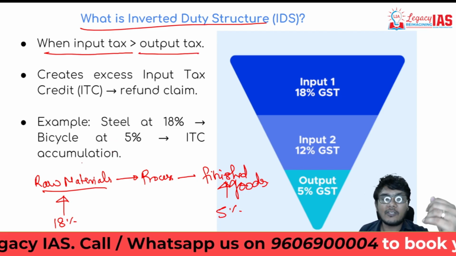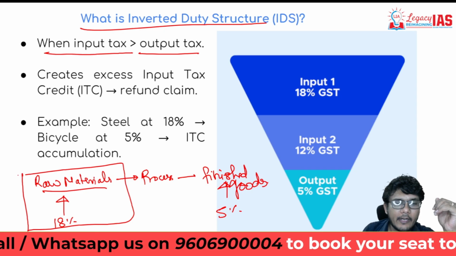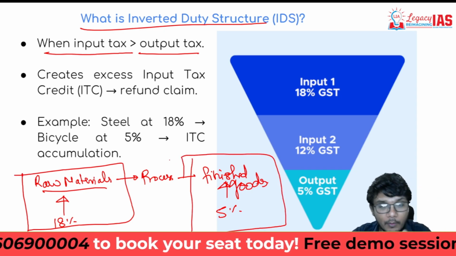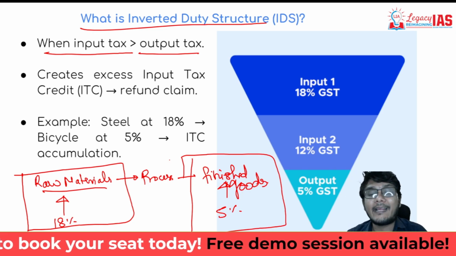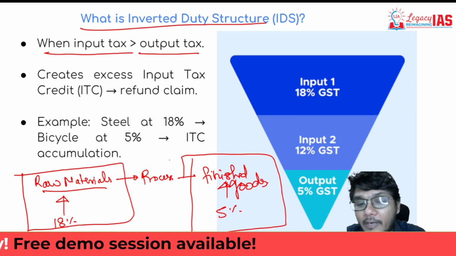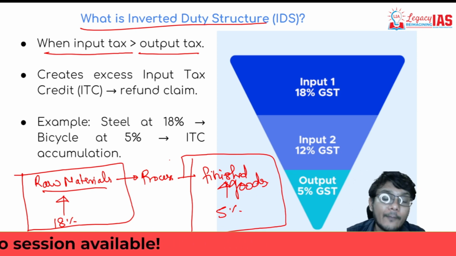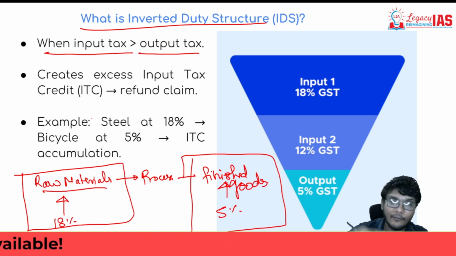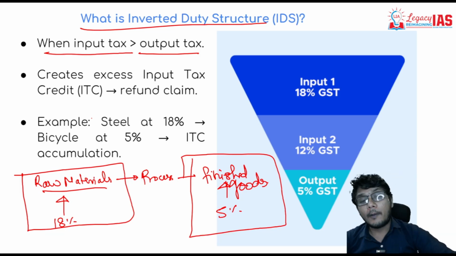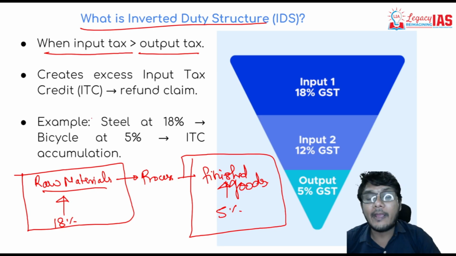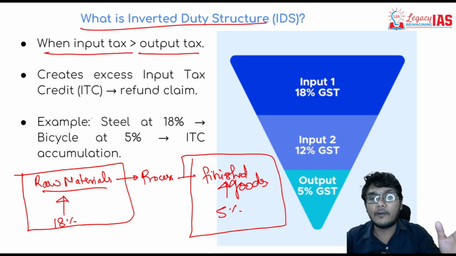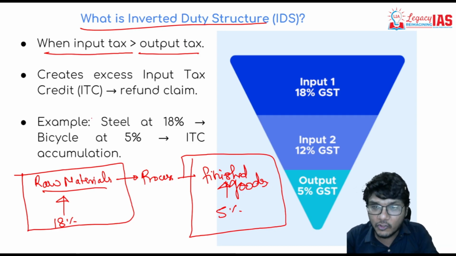Now what happens is, since 18% tax was already paid on the raw material, and on the finished goods only 5% tax is to be paid, even if the finished goods price is slightly higher, 5% on that amount will be way less than the 18% you have already paid on the raw material. So you will have to file for a refund of those additional taxes that have already been paid, and your money would be stuck, and you will have to claim it. There will be delay, it might be stuck, there can be confusion, there can be issues of rejection of those claims.